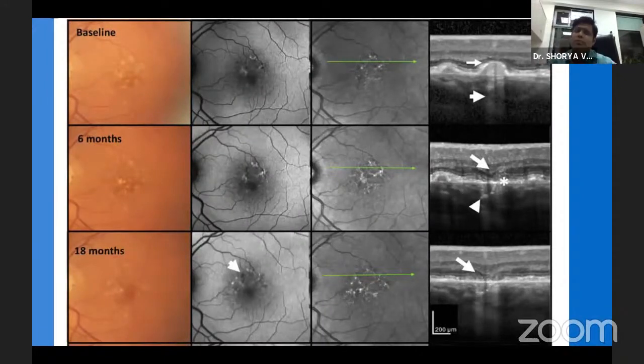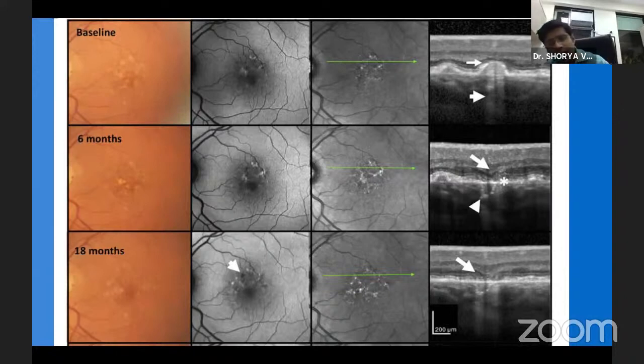So if you can see at baseline, there's a large drusen and a few pigmentary changes, and then you can see on the corresponding OCT that there was a drusen, and the drusen still has a hypertransmission, and there's ELM disruption as well. But the RPE is fine, so it does not fall in the category of IRORA. And at 6 months, this changes and the drusen collapses, and then you have increased transmission, you have signs of outer photoreceptor damage as well as attenuation, and then it becomes an IRORA.